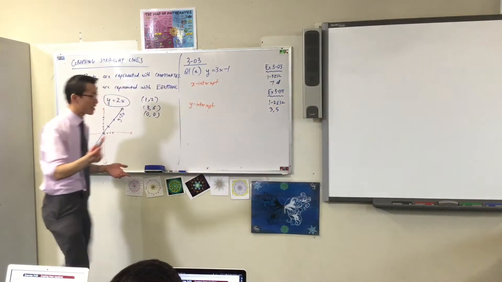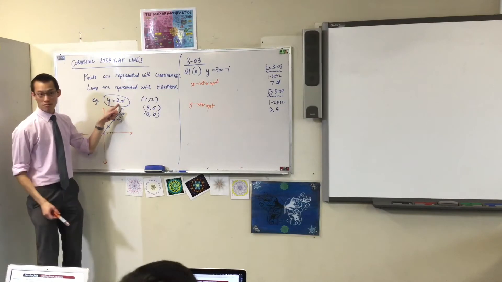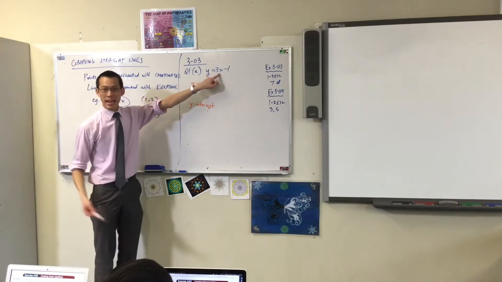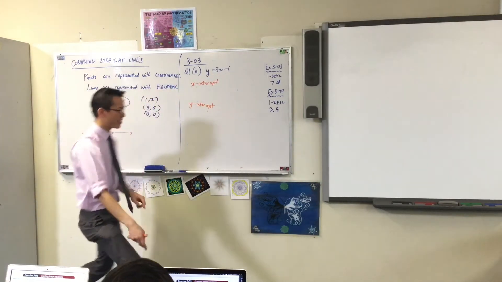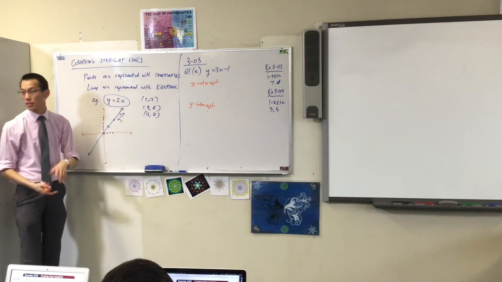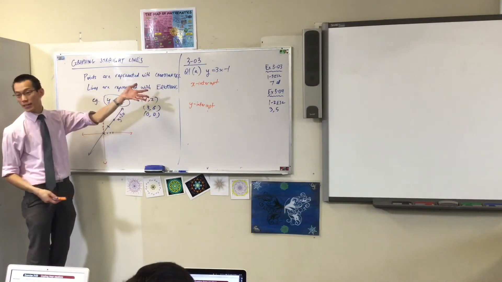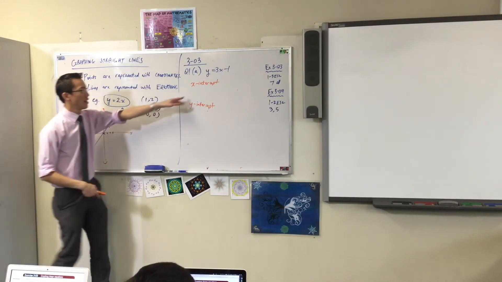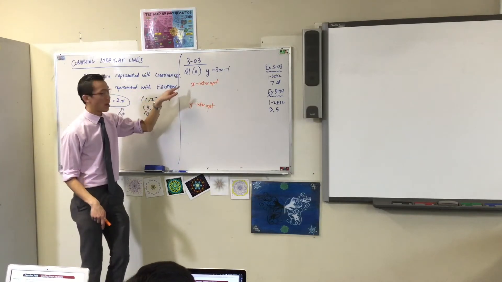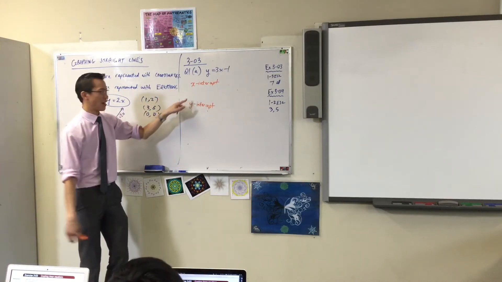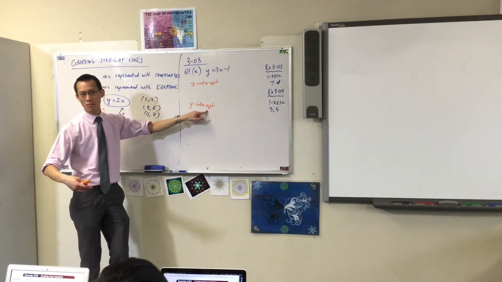Very good. So if you didn't quite catch that, this is a line, this is another line. Each of these lines hits the coordinate axes at some particular point. There's two different axes, so it hits each axis. The x-intercept is where you hit the x-axis. The y-intercept is where you hit the y-axis.